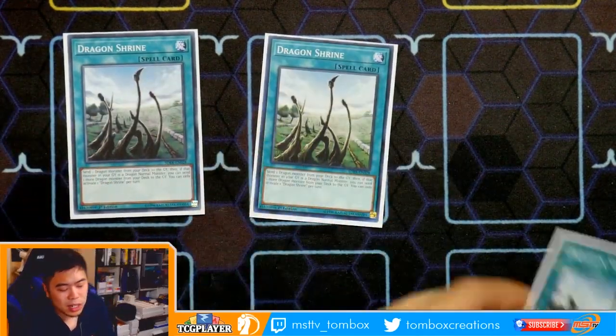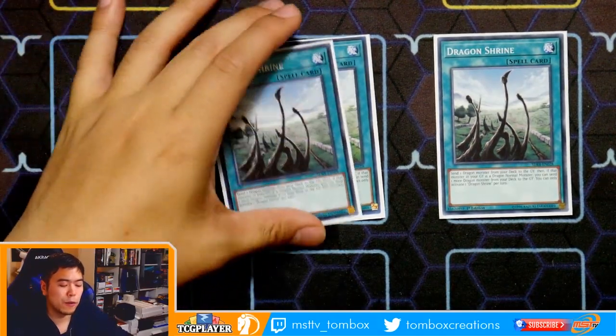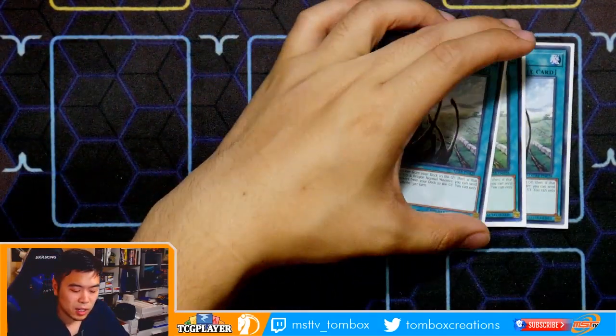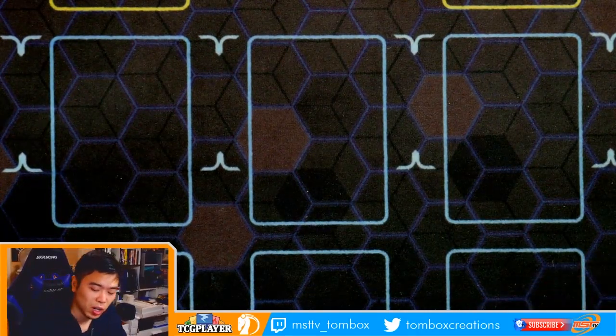And because I need Foolish Burial in the deck, I'm playing Triple Dragon Shrine. Yeah, it's just free Foolish. You can throw the Absolute Dragon to the graveyard, or Background Dragon. At least those are my main 2 targets for now.